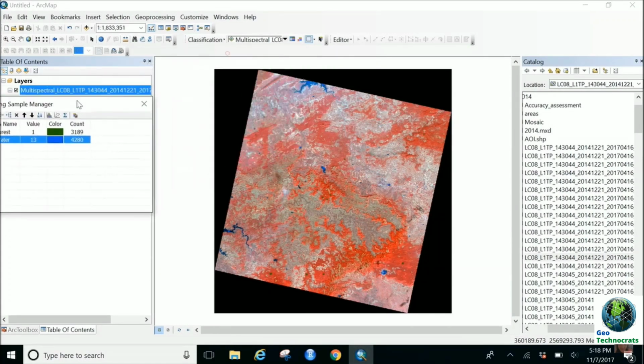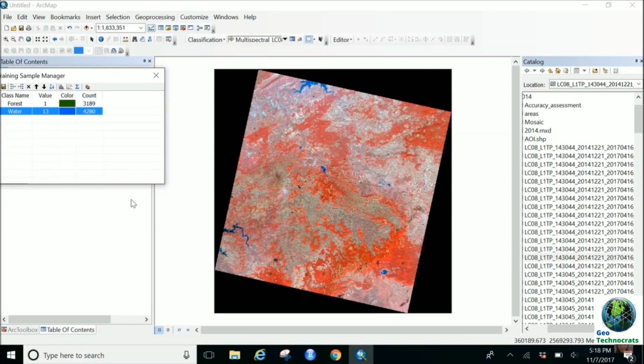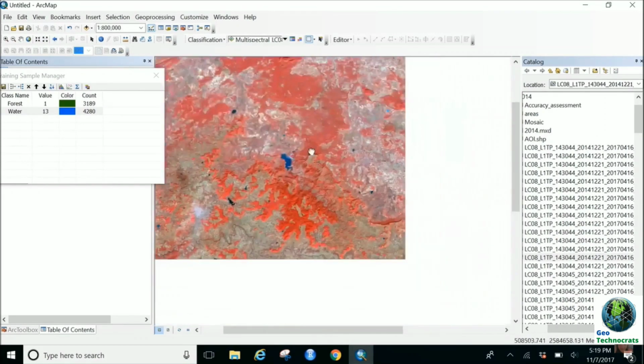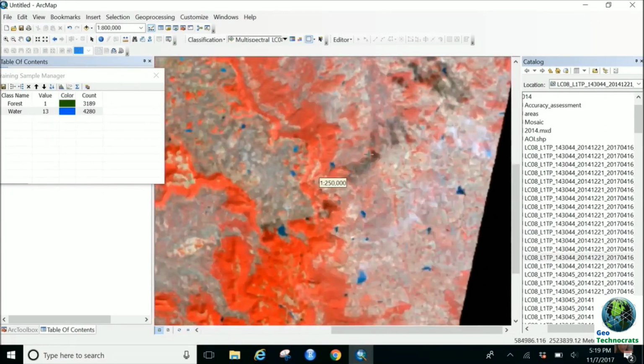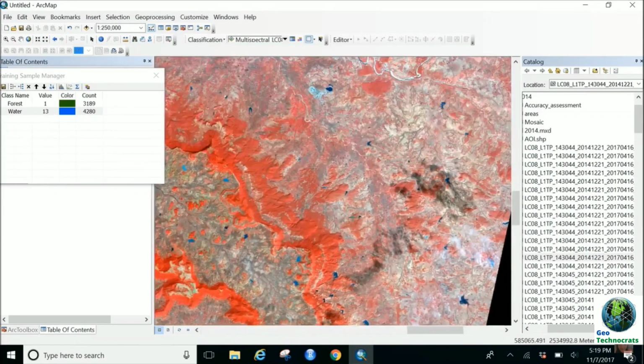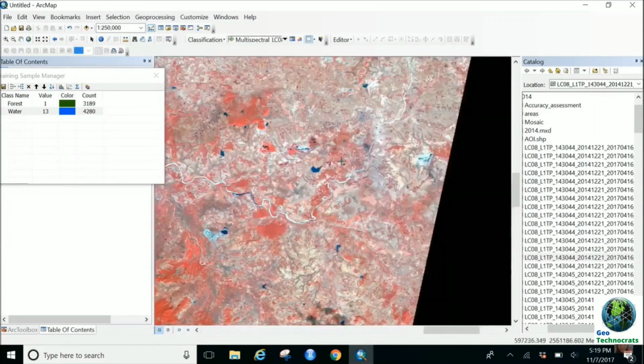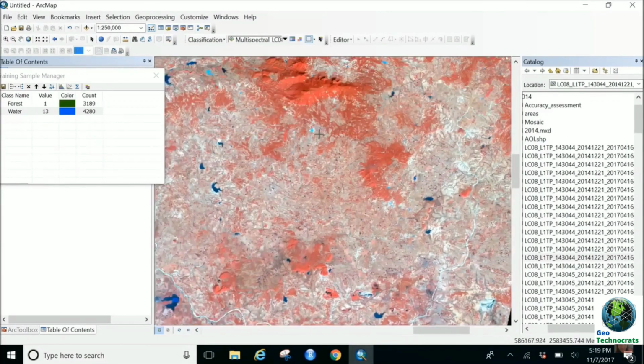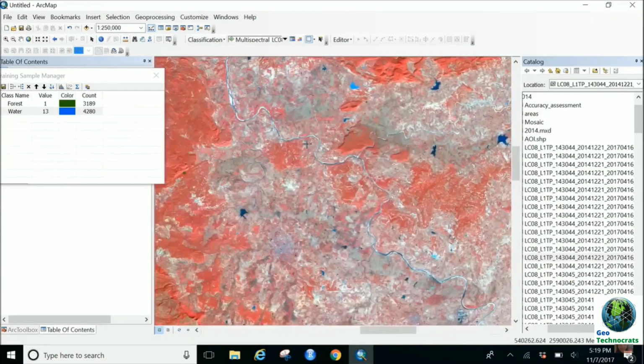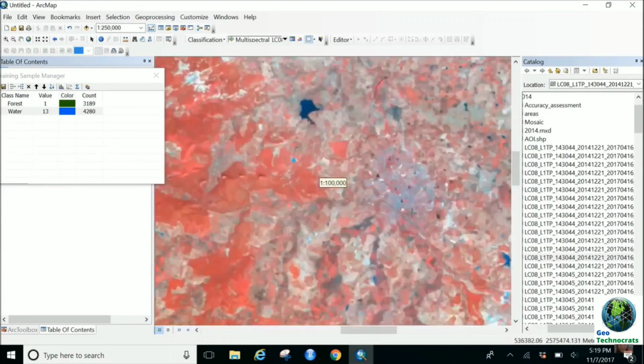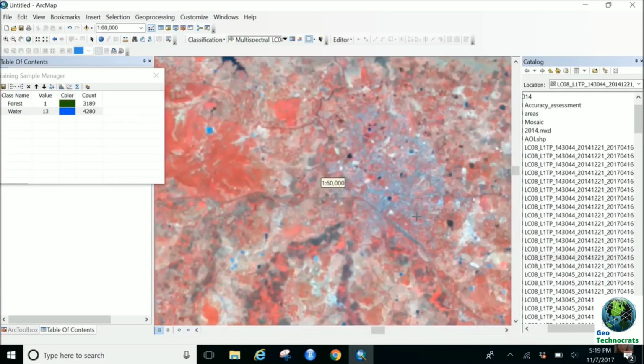Now the next one I am looking for is the urban settlement. Sometimes it is really difficult to find urban settlement because Landsat images have a resolution of 30 meters, which is a big area. So let me look for some habitations here. Okay, here I find one. Okay, so here I find a human settlement.